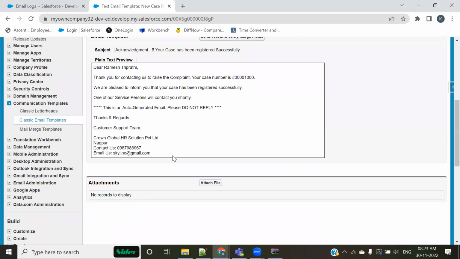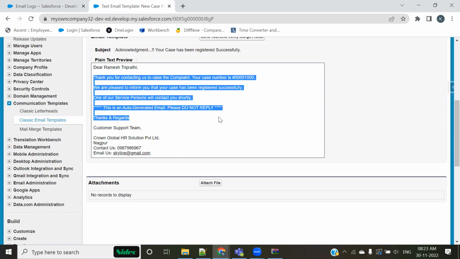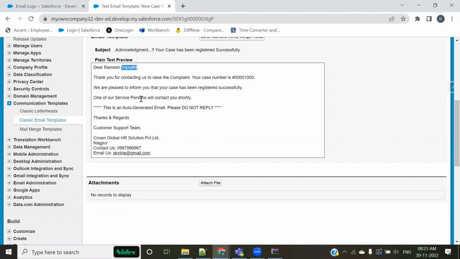This is hard coded content. By tomorrow's session, we are going to see how we can automate this, how we can get this from the Salesforce object dynamically at runtime. And we would not write everything ourselves. The data messages, obviously we are going to write, but the values like Ramesh Tripathi, your case number, and whatever the field values, we are going to capture them directly from the database.